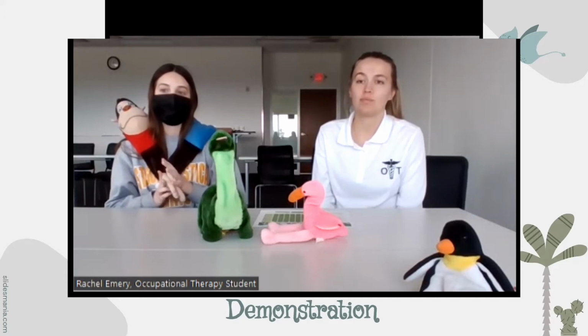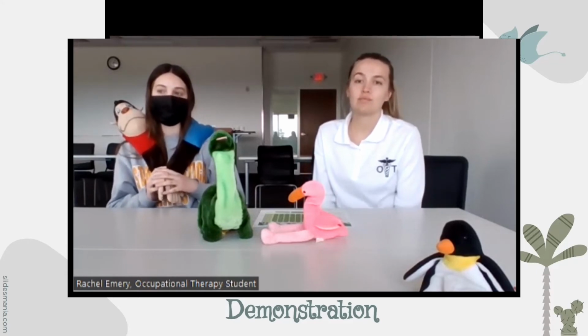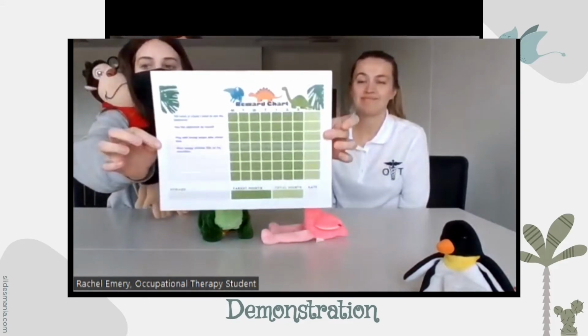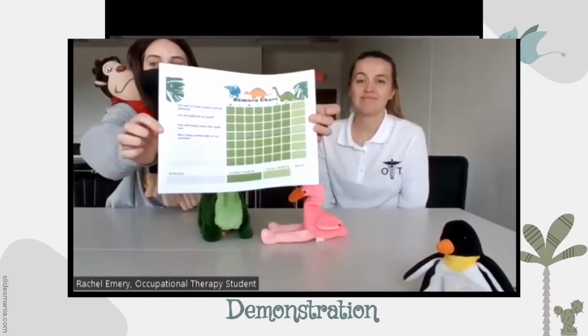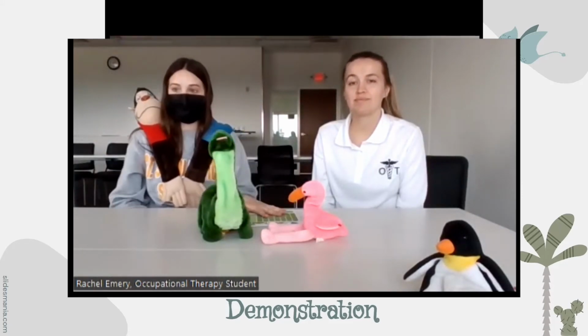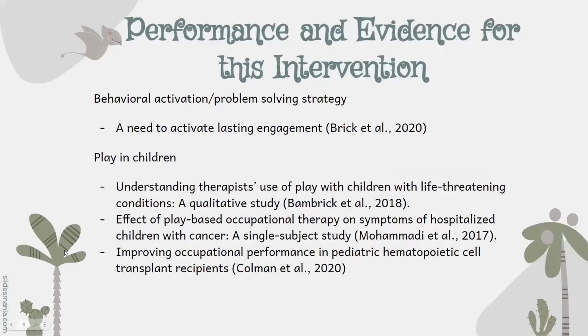And then this really incorporates that skills training with our interventions because the evidence fits the client's needs to promote, like I said, either postural stability or going to the restroom independently. And then we're going to be able to use this reward chart to monitor the client's occupational performance and activities using a sticker log. So that's motivating for him to be able to track his progress and get a toy at the end. Now we're going to dive into the evidence for this intervention.